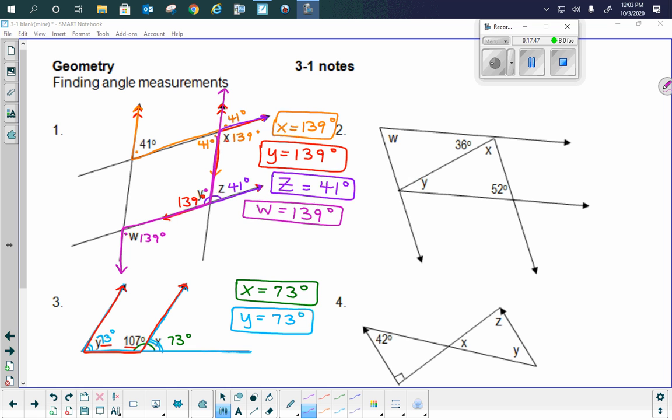All right, so on number 2, I do see a triangle. Right now that triangle involves Y, X, and 52. Don't highlight this yet. I don't want to complicate the picture, so I'm going to erase that. But notice, X and Y, I can't have 2 things that I don't know. So I want to work to try to get one of those figured out. There are lots of different avenues we could go here, but why don't we try this?